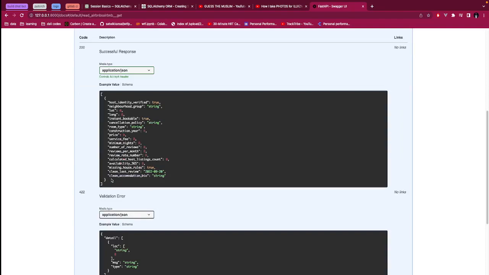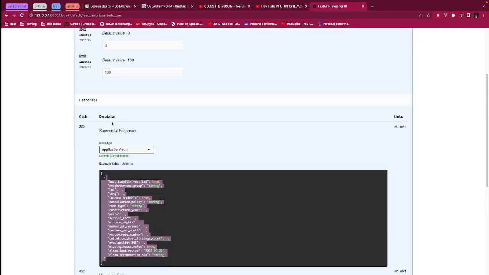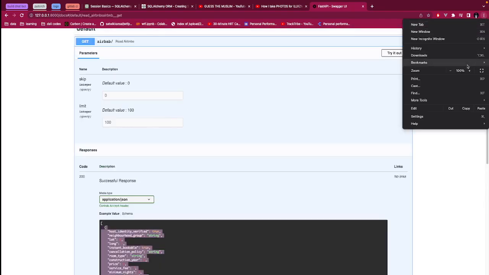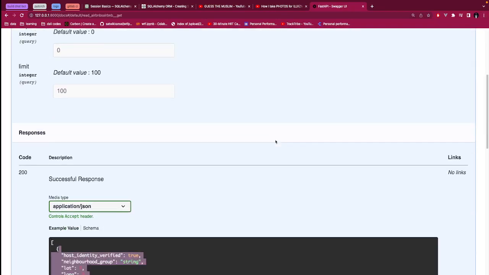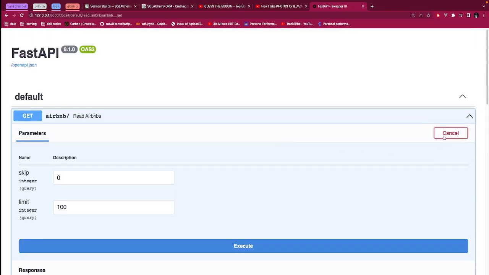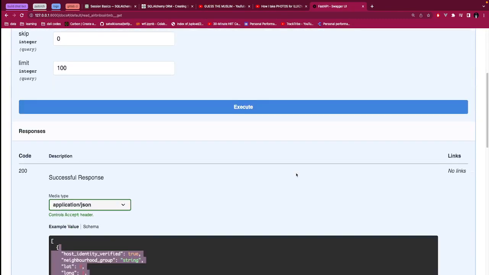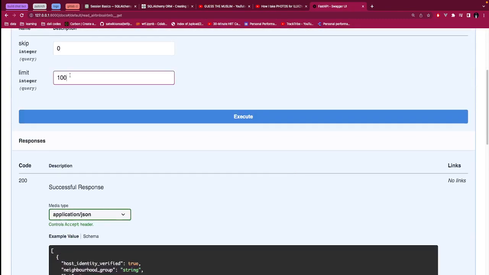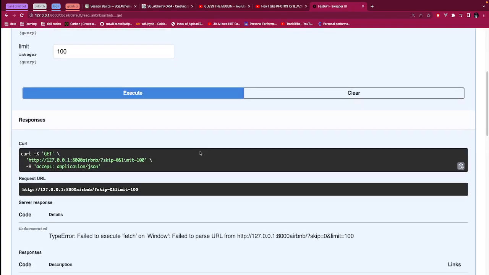There is a sample data that is shown here. I can make this bigger. So let's test this endpoint. We are going to skip 0, limit 100, and execute.